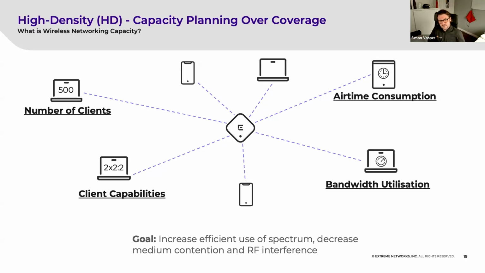So we have to do our capacity forecasting around how airtime, how each individual client gets access to the channel, and how that airtime consumption is broken down. We need to think about our airtime consumption. We need to think about the number of clients contending for the medium. And we also have to think about the capabilities of those clients, because not all clients are built equal, as we know. We have single stream devices, we have 2x2 devices, we have different data rates that they support. And effectively, what this affects is that client's efficiency with the airtime, how quickly they get on and off the air to transmit their data.